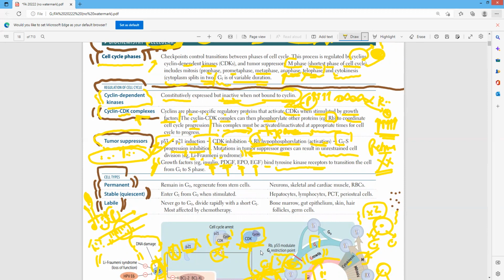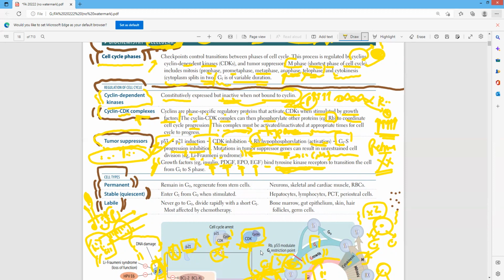That tyrosine, you will have the benzene ring and OH. Remember that from biochem, from amino acids. And if you don't remember that, don't worry, I will repeat that in the amino acid section. For that tyrosine kinase receptor, we will see tyrosine kinase receptor inhibitors like imatinib. Remember imatinib, remember CML. We will see that in the hematology section.